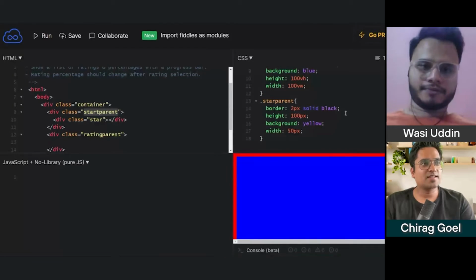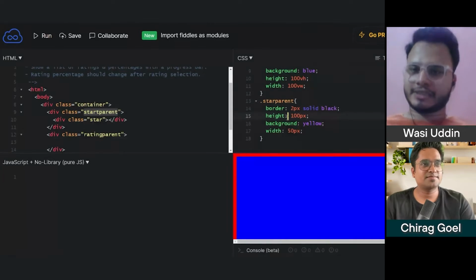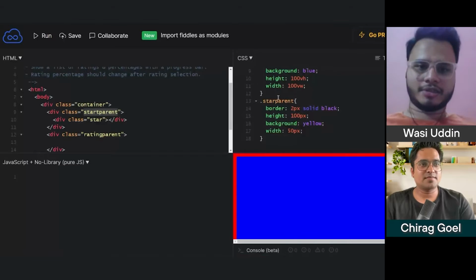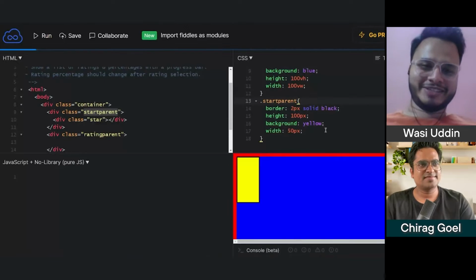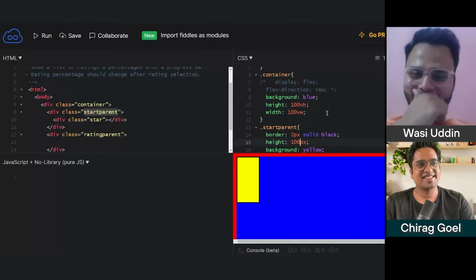So your star parent is actually not taking the property, right? Yes. Can you do some debugging, do an inspect element and see what happened to this? Oh, I think it's a spelling mistake. Sorry, Chirag. No worries, that happens.